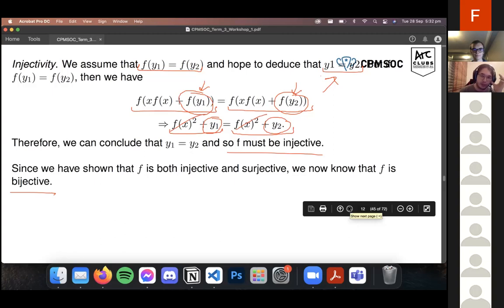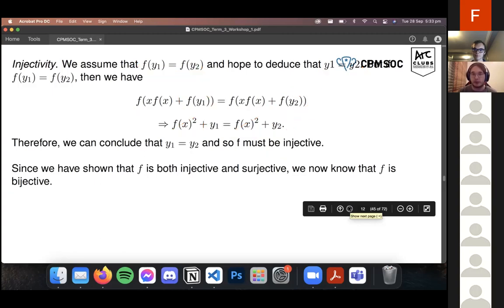A lot of the time when we're dealing with injectivity, bijectivity, and all that kind of stuff, we'll be trying to relate the function value with what you put in. So for injectivity, we're looking to relate f of y2 and f of y1 with y1 and y2. Whenever you see a number just on its own outside of a function, it's an indicator that that's what you're going to be looking for to conclude injectivity or surjectivity. Something to do with that could help.